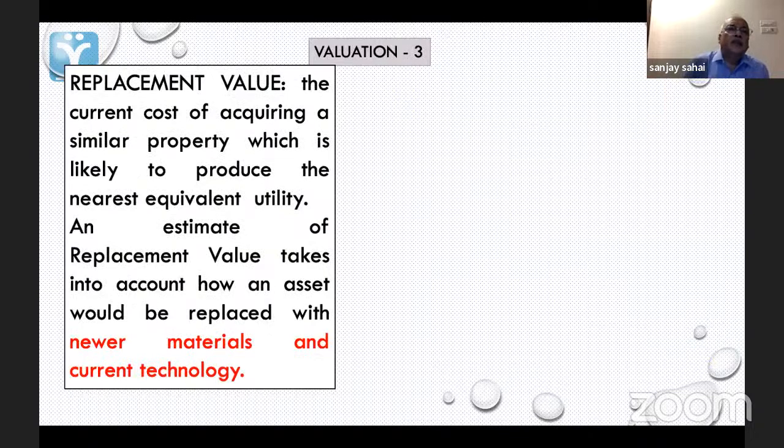Now, let us look at this one, replacement value. In the case of replacement value, what we are asking here is, suppose I replace all the assets that the company has, जो भी उसके पास आज है. Suppose I want to make something identical, and I acquire the same machines, the same factory setup, the same assembly line, everything is same. Whatever the company has, I get that. But what I do is, I upgrade it by using the current technology.